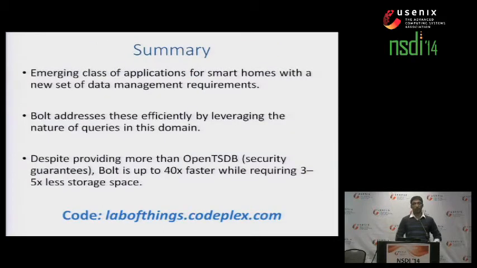So to summarize, there is an emerging class of applications for smart homes. These applications have a unique set of requirements. They need support for time series data. They need to store data in the cloud. They need security, confidentiality, and integrity. None of the existing systems today fulfill these requirements.